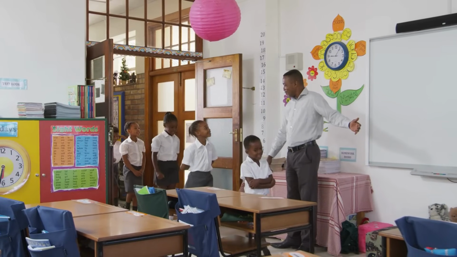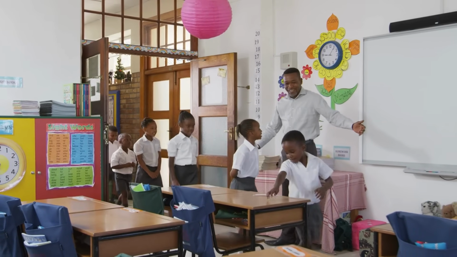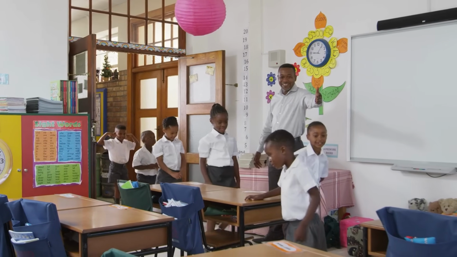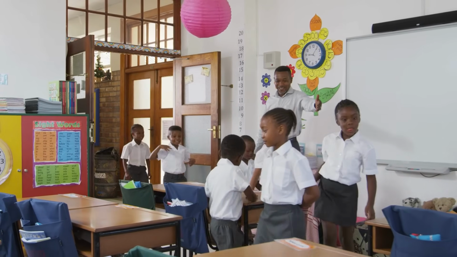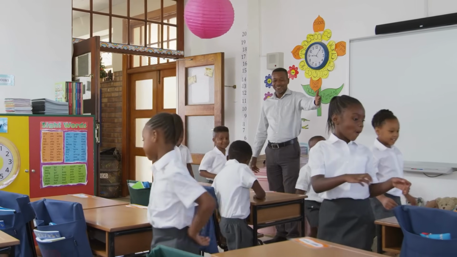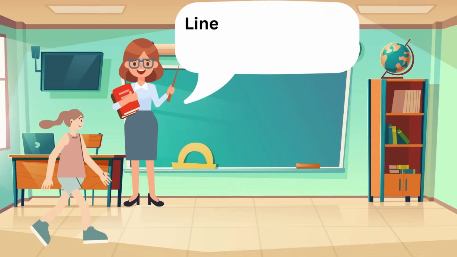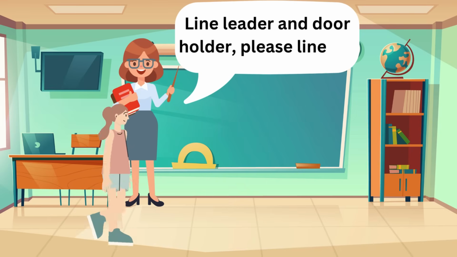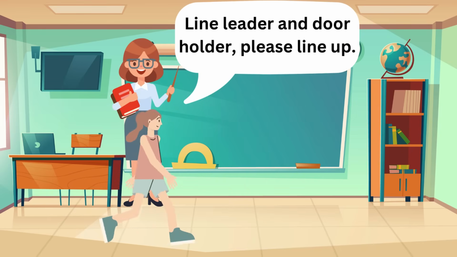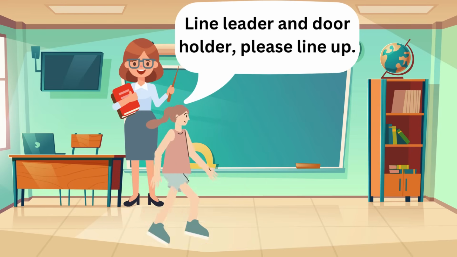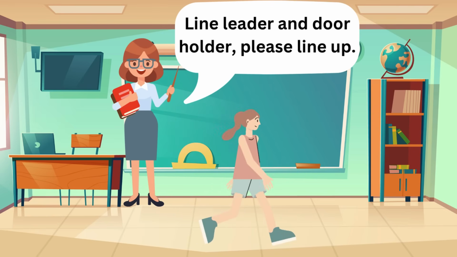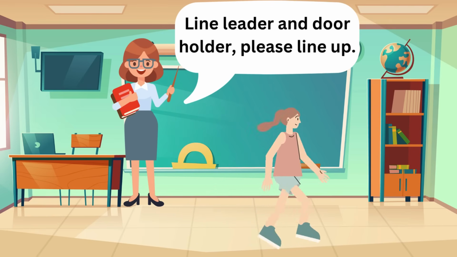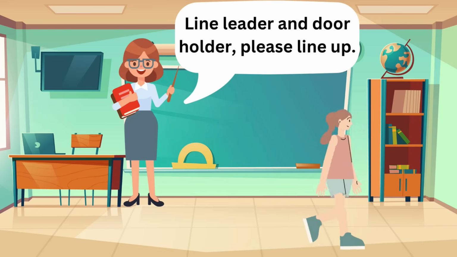How will you line the students up to leave the room? You'll want to go over the expectations regarding hands to self, walking feet, personal space, and the dreaded cutting in line. A suggestion would be to have a designated line leader and door holder as a part of your classroom jobs. So, first, you call the line leader and the door holder to line up and remind them to set the example for the rest of the class.